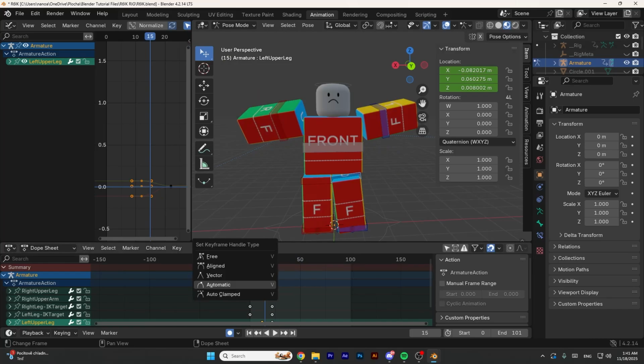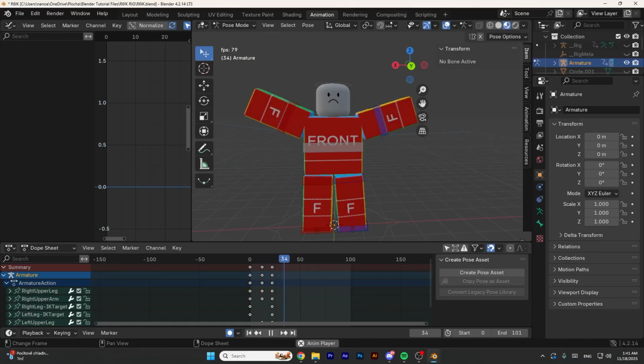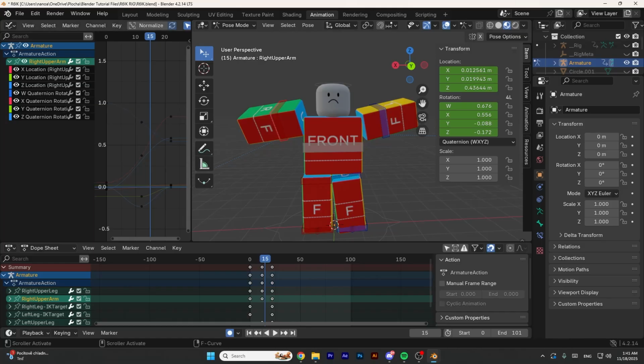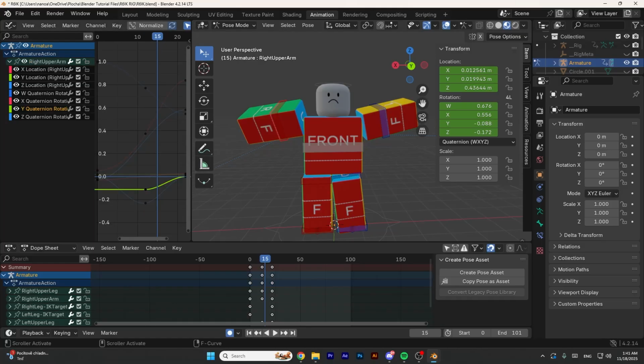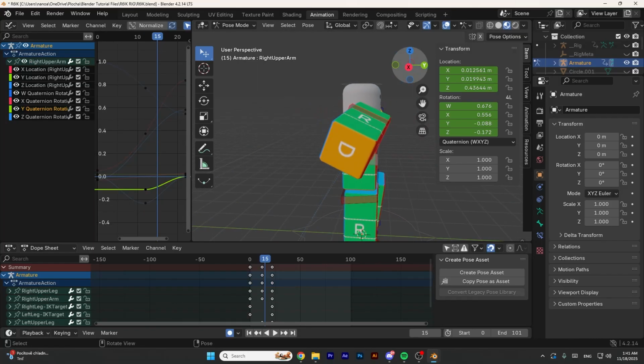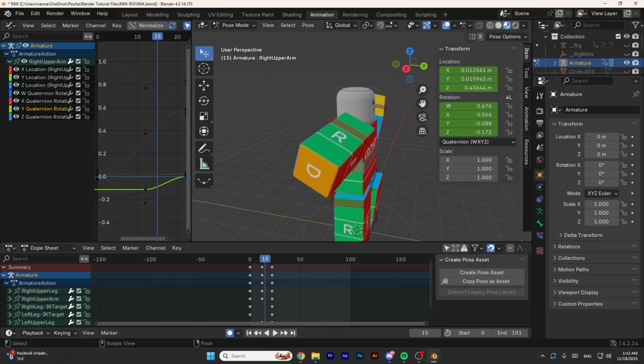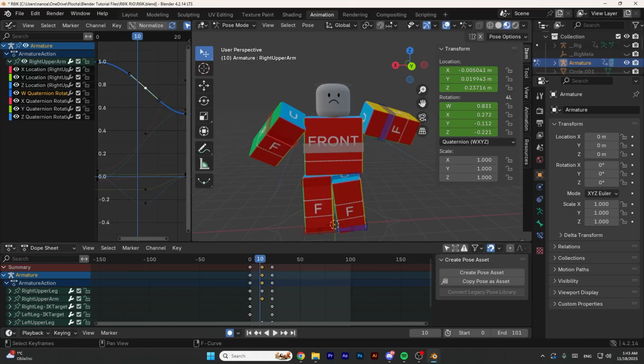We're gonna select these, press V, automatic, and now this looks a lot smoother, right? But if you want to take it a step further, let's select the right arm again. And now, as you can see, the Y curve is not flat anymore because there's movement in the Y axis, right? I really hope you can understand what I'm saying here. So now select this keyframe, for example, and if I start moving this around, as you can see, the arm is moving around a little bit.